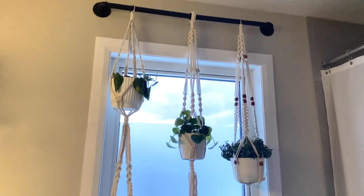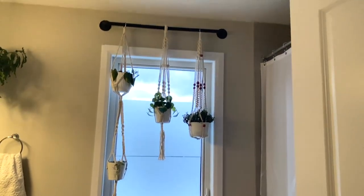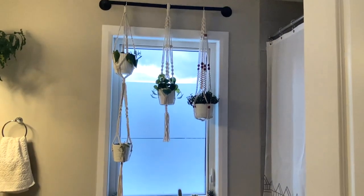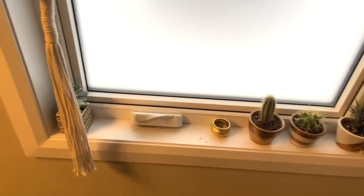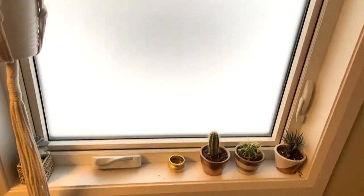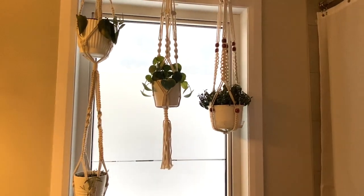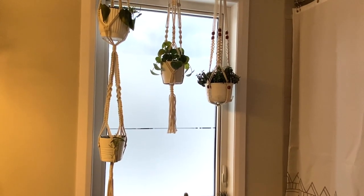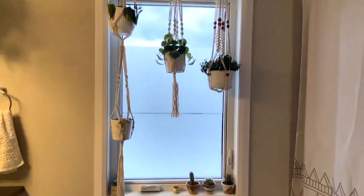Moving here, I just have some of my body oils, a diffuser, and some more bath salts on this wooden tray — that's actually defective and I got it on sale; your girl loves a sale, so I just hide it like this. And then over here I got my little dragon fruit plant. I have my skincare fridge. And I have this window which I kind of DIY'd — that rod is actually a pot holder for the kitchen, and I just installed it there and put some hanging plants to give more of a nice vibe. And I have more plants at the bottom. I put this privacy screen here because obviously I don't want people to see me, but I needed a solution that would give me privacy while allowing enough light in because I have a lot of plants in my bathroom.